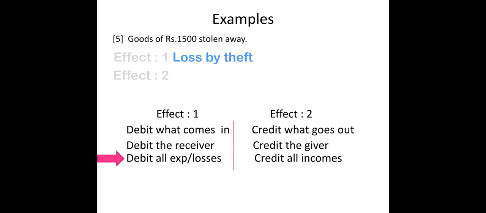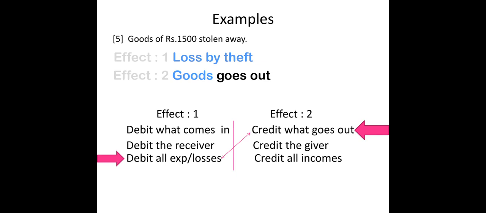Okay, effect number 1. Now what will be effect number 2? So effect number 2 is same. આપણે શું જાય છે? બિઝનેસમાંથી ગુડ્સ ચોરાઈ ગયો એટલે ગુડ્સ બહાર જાય છે, બરોબર? આપણી પાસેથી જાય છે સ્ટુડન્ટ. તો ઇફેક્ટ 2માં આપણે લખી શકીએ કે ગુડ્સ ગોઝ આઉટ. Okay, so in effect number 2 we can write goods goes out. Okay, so I am sure this is very clear. Effect 1 loss by theft, and effect 2 goods goes out. Okay, so that is done.